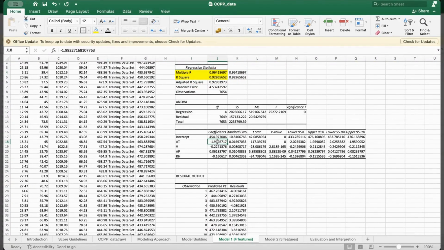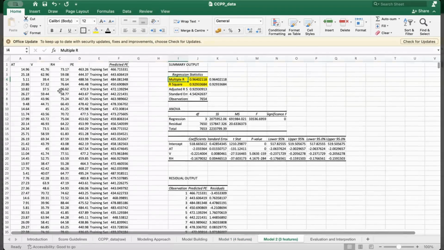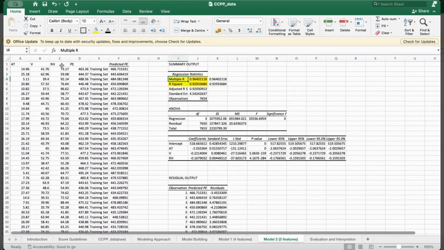If you look at the coefficients, the coefficient AP has the lowest absolute value, and that is why in our second model we have dropped AP, and we'll be using the remaining three variables following the same process. We have predicted the P, and that has also given us some coefficients that we'll be using on the validation set and then comparing both the models.